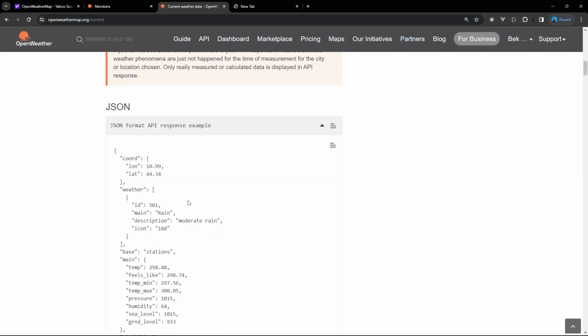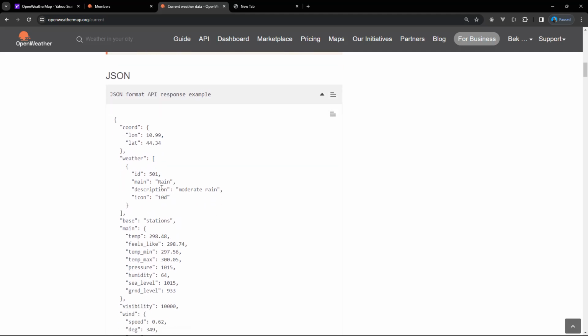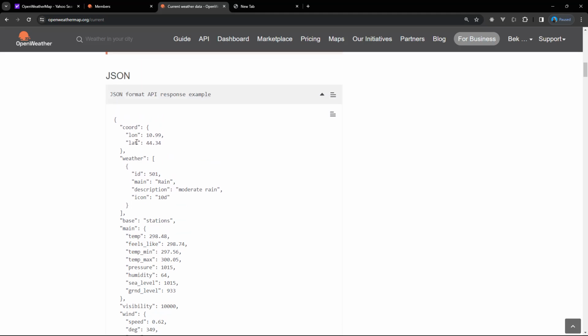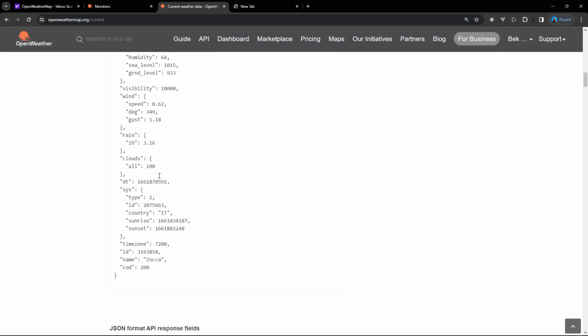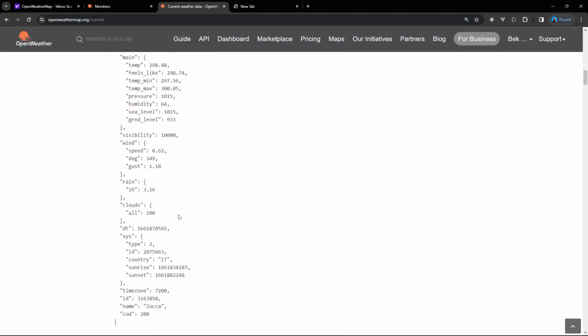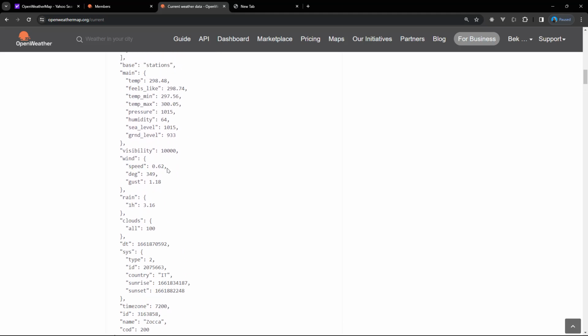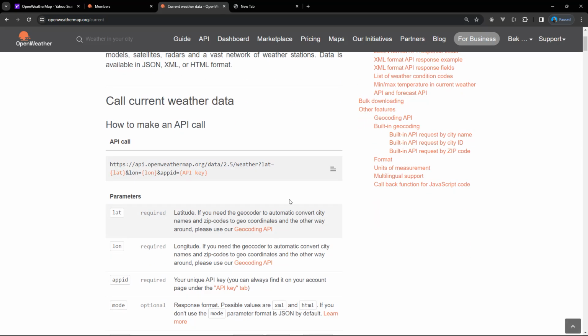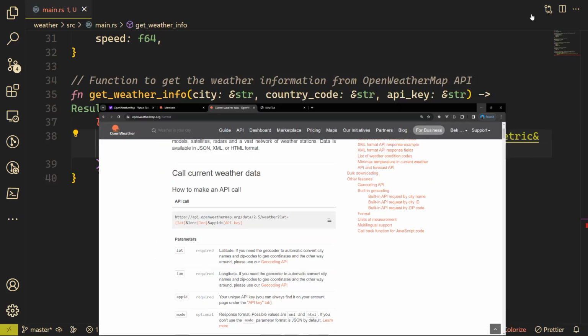You can see here the description, for example, the main, right? You can get the longitude, the latitude, okay, clouds, wind speed, right? So feel free to play with all of that, right? You can fetch anything that you want.